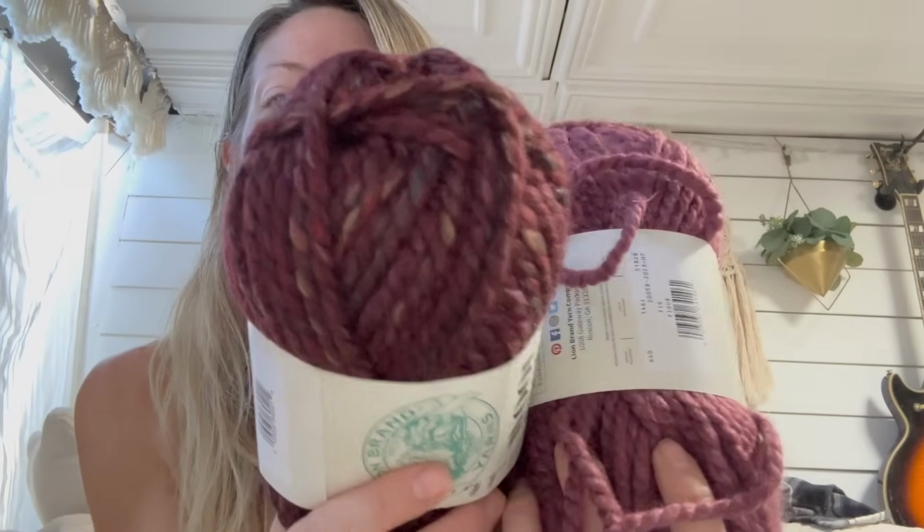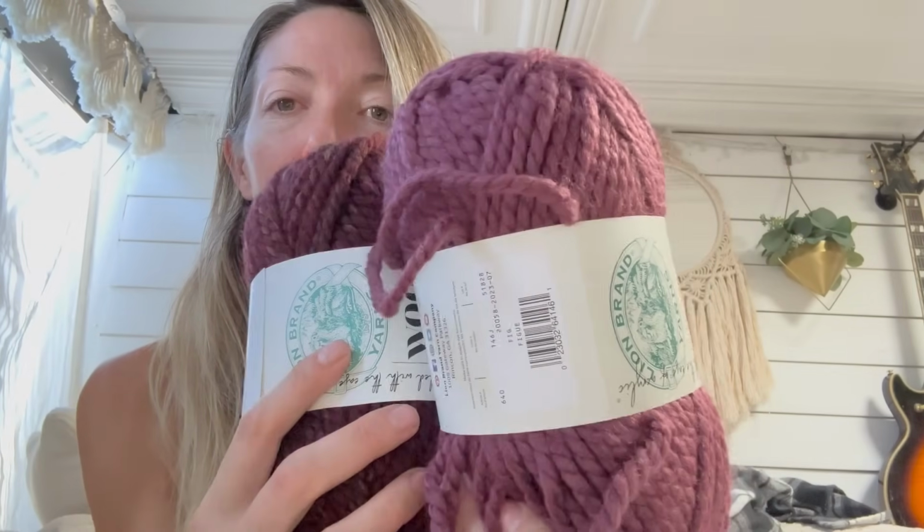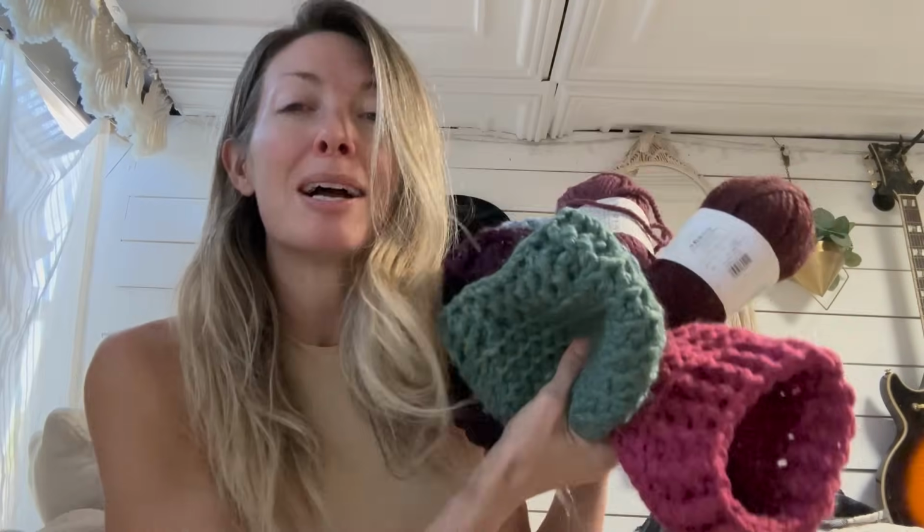But anyway, if you made it this far in the video, tell me what you think we should call this color of hat. I'm almost done with all my samples. And once I'm feeling better, which should be another couple days, I'll get back to making your beanies. If you wanna order one, there's a link down below.